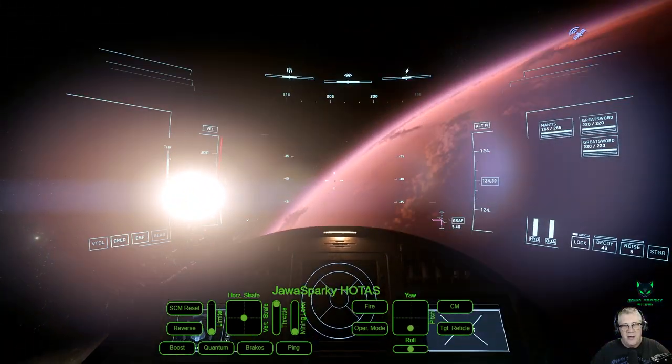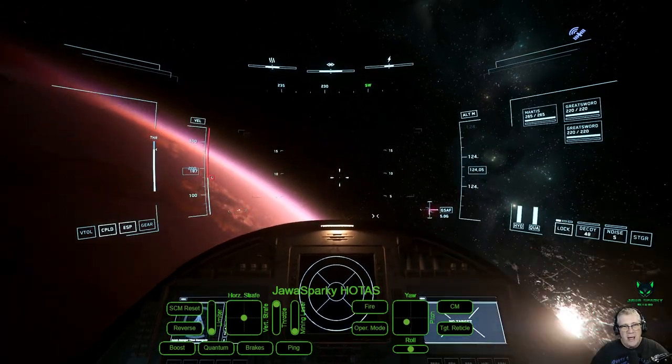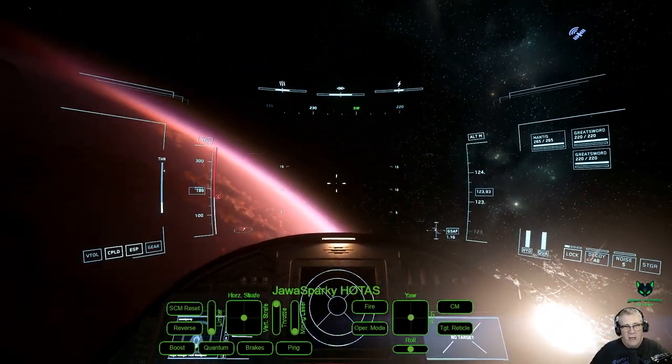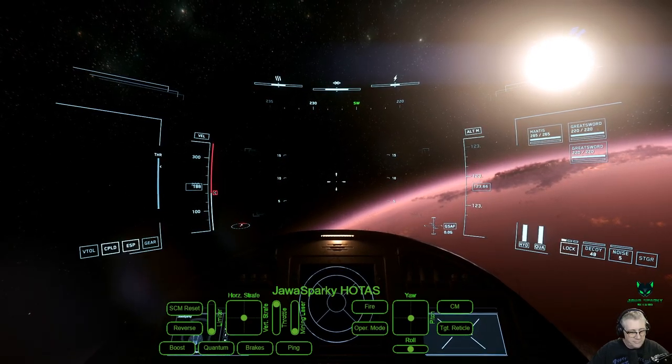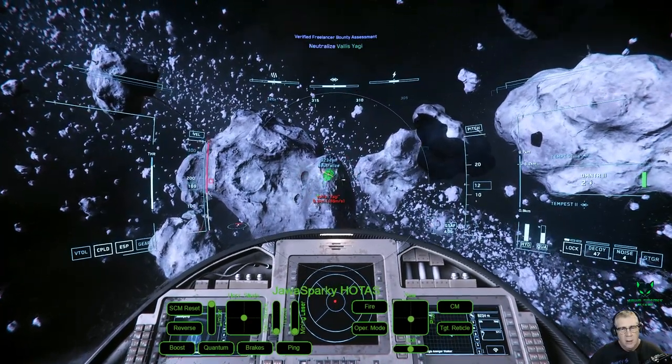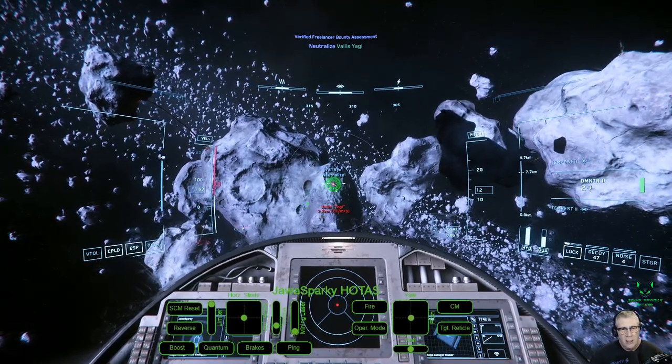Now this is just how I like to fly. So let's go try a bounty mission now, and I'll probably do a little bit better. So we'll see you when we get out there. All right, here we go. Get target lock. And missile.